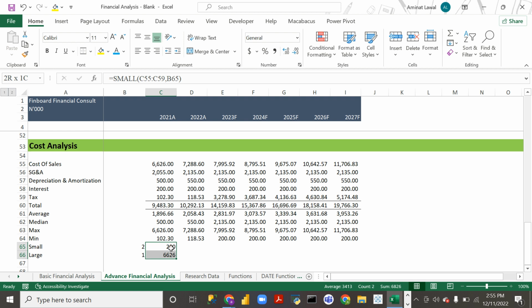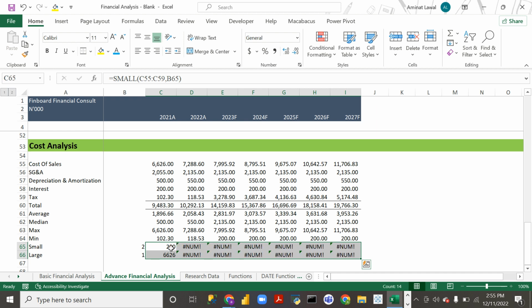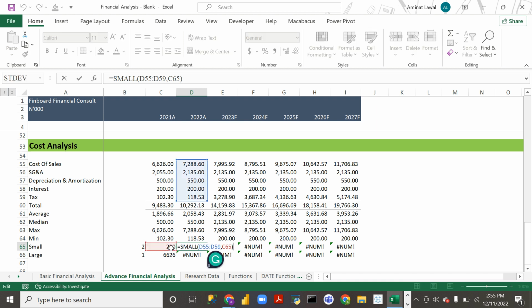So we can now fill right. You highlight your figure. Highlight where you want to fill. Then you say Control R. Look at this. It's showing an error. So we'll be like, oh, what really happened? When you press F2 to check what's happening, you can see that the array is correct as you want it, but for the other function that we've allocated, we're supposed to have used an absolute reference because we don't want this to change.